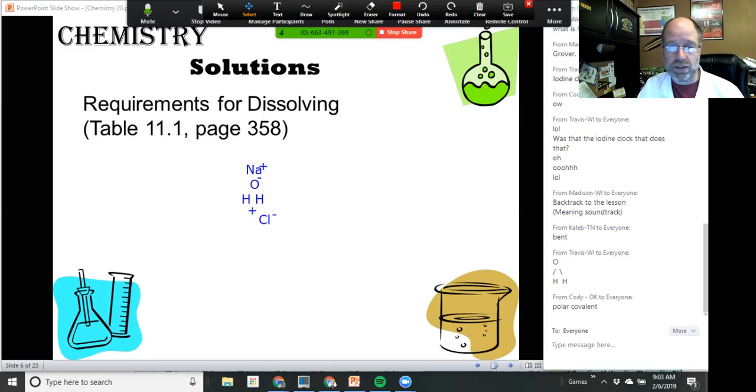Water by itself, not a solution, didn't have anything in it. Once you add the salt to it, water squeezes between the two ions. Because of the polar nature of water, it's able to separate the positive sodium from the negative chlorine, and then the salt becomes dissolved. But it takes a moment for that to happen, because the water has to find its way between the sodium chloride. And what you find is the more salt you dissolve, the slower the process, because there are fewer water molecules that aren't already taken.